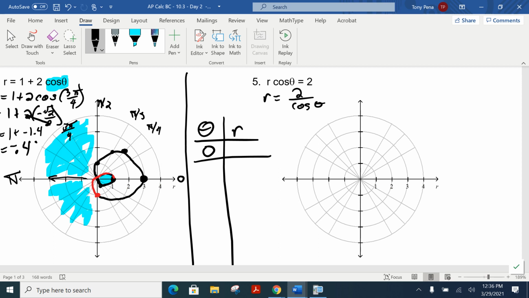All right, so throw 0 in. Cosine of 0 is 1. So I would have 2 divided by 1. So looking out at angle 0, we go out 2 steps. We're going to skip the pi over 6 because that's the weird √3/2. So jump to pi over 4.